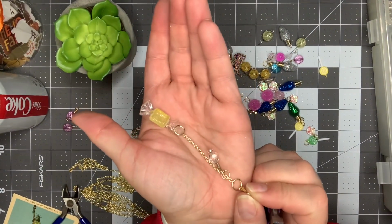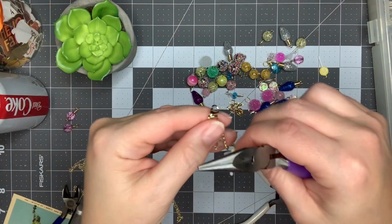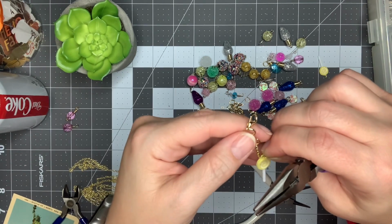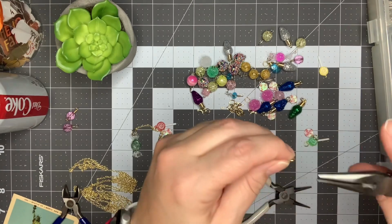So now I can decide the middle part where I want to put the lollipop. And knowing that it's going to dangle down, I think I'm going to go right between the two. I'll go dead center with the jump ring. I'm going to take the jump ring again.